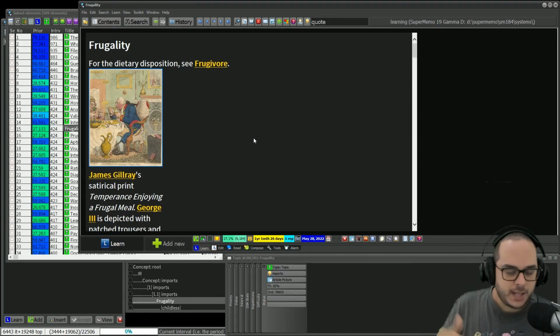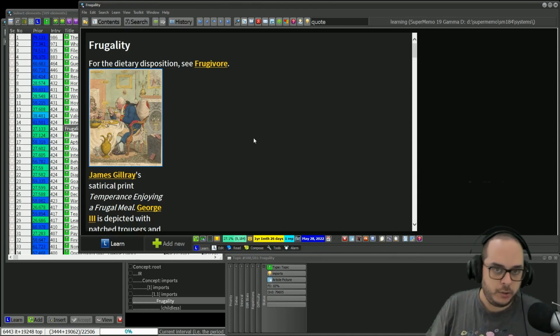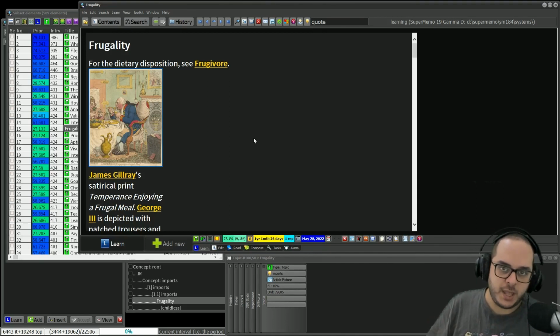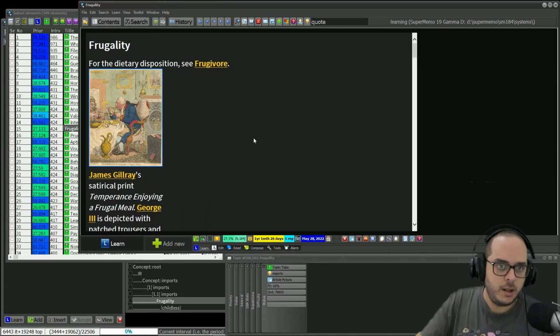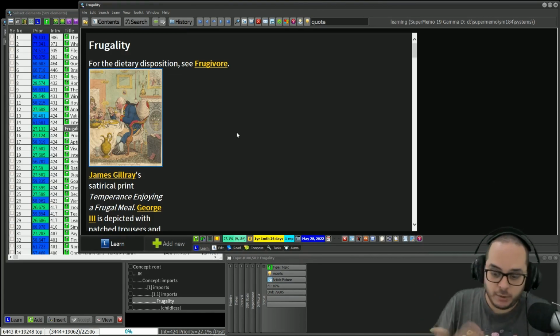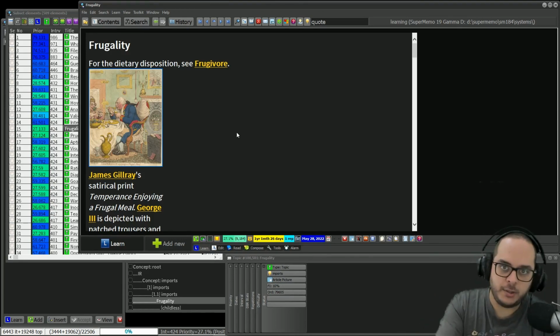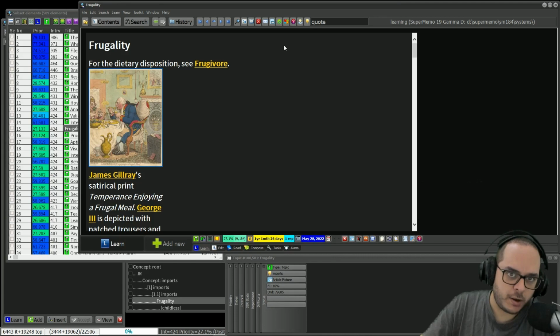So let's pretend that I have been reading something that links to this page, and when I want to import the page, SuperMemo says, hey, this already exists, it's already in your collection, or it just pops up in my daily repetitions. Eventually, it will pop up something I haven't done. So first, when is this going to be useful?